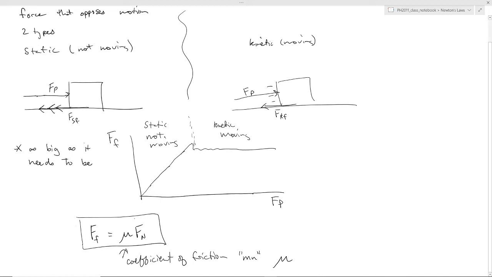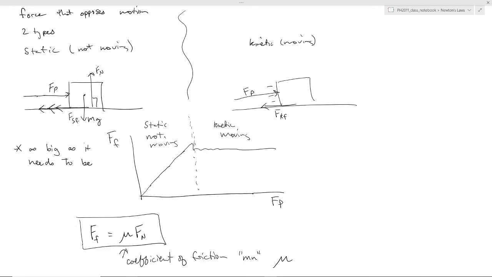We had been doing these problems and talked so much about the normal force. Well, this is where it comes into play. If we know the normal force and we know the coefficient of friction for some surface combination, we can find the force of friction. So for all the times when I've been trying to emphasize to you the importance of including the normal force in your free body diagrams and being careful about being able to calculate it, like on an incline and in situations like that, this is where it will come in handy. So we'll use it to find the force of friction.